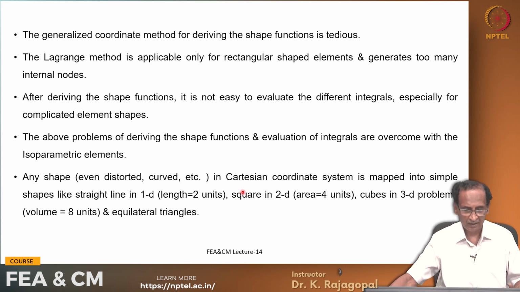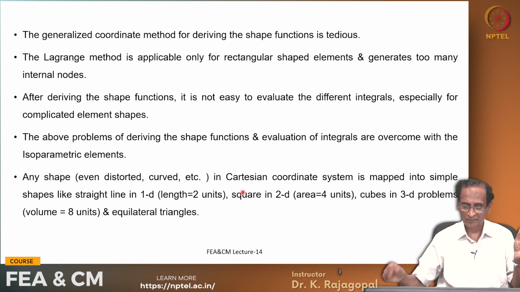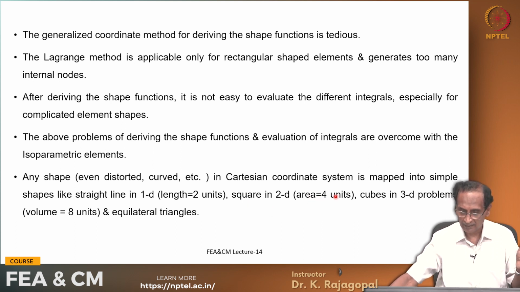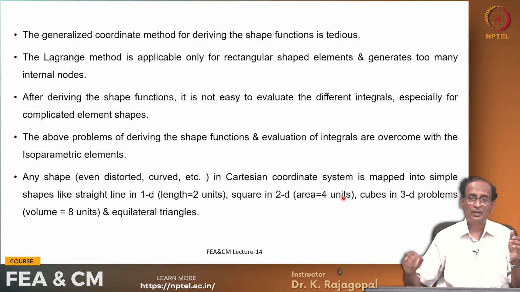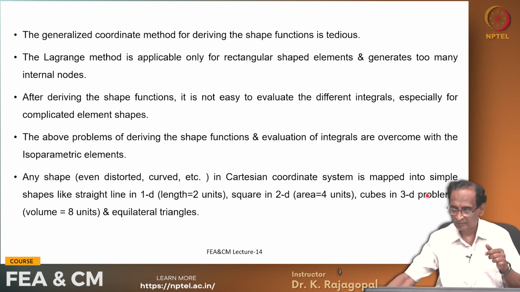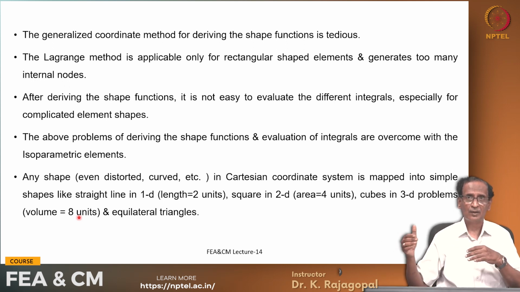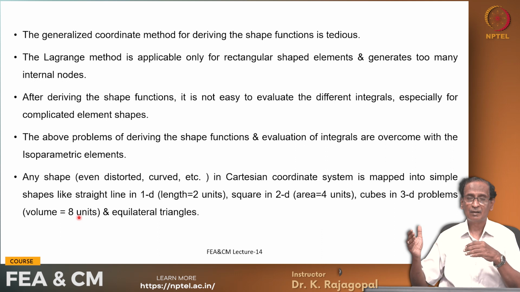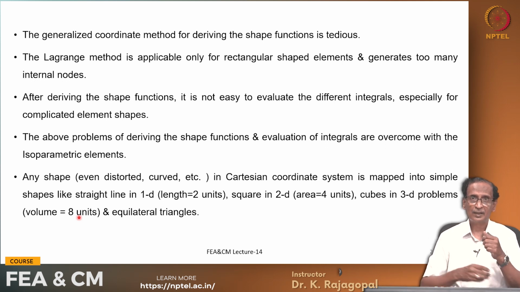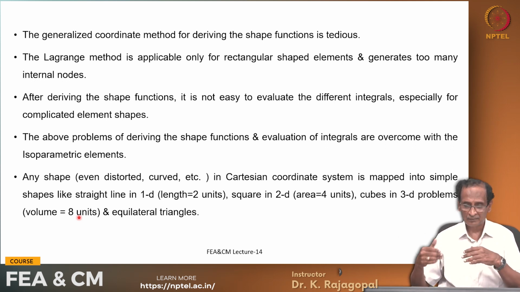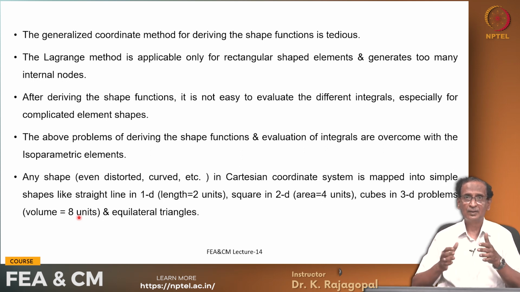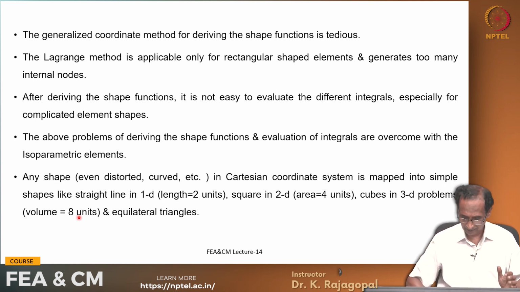you have any quadrilateral shape, we convert that into a square in the 2-dimensional problems, and that has an area of 4 units. Then a 3-dimensional object we can convert into a cube in the 3D problems and having a volume of 8 units, and then we can also convert them to triangles or some other shapes corresponding to the shape that we have in the Cartesian space.